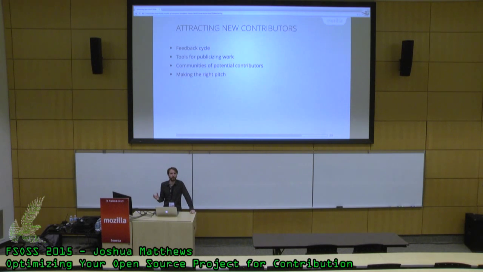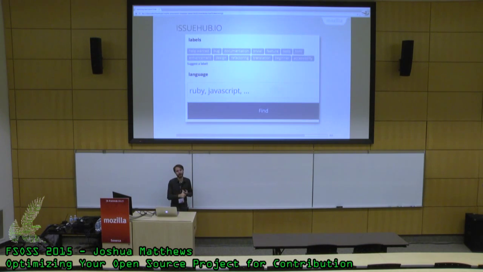There are also tools for getting these pieces of work out into the eyes of people that might be able to do them. For example, there's a site called issuehub.io, which allows you to say, I'm interested in any issues that require this language. And you can say, I'm looking for anything, like I want to work on documentation for a GitHub project that requires this language. And then it'll show you all of the issues filed with the documentation tag that are in projects for that language. Or you might say, anything that's marked as beginner, that sounds like me, and I want to do Ruby or JavaScript. This is really convenient. It just shows up there automatically if you have the right tags on GitHub.